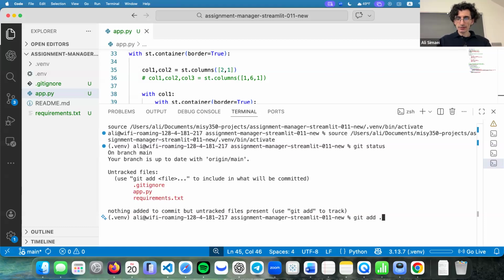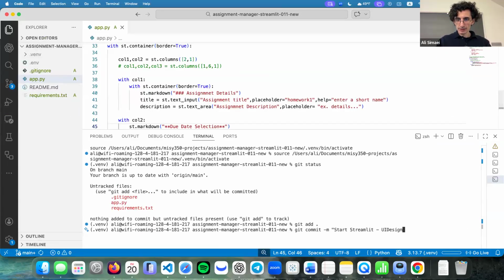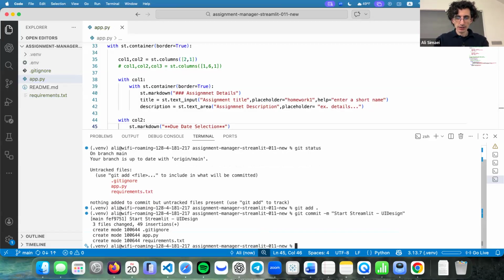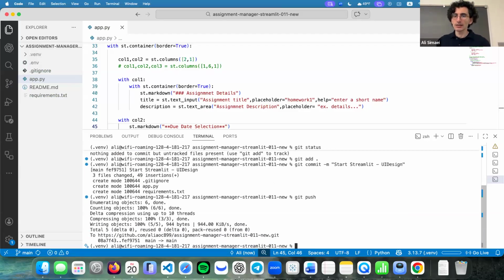Git add dot, stage. Git commit, start Streamlit UI design, and then git push. Stage, commit, push.